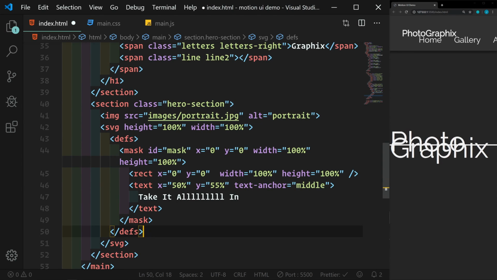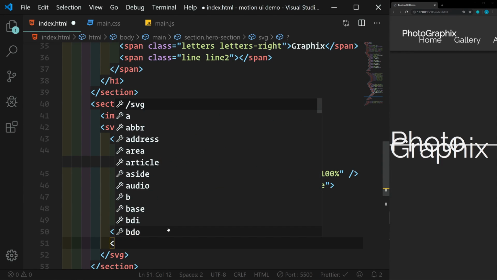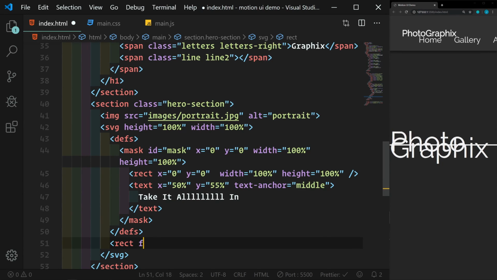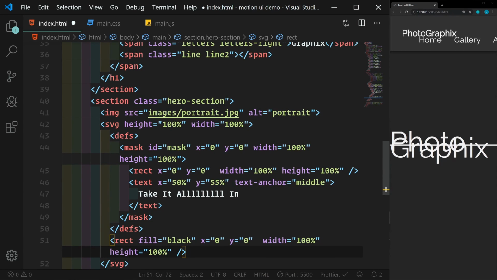So after the defs, we're going to add another rectangle. So the fill on this is going to equal black. X and everything else, let me just copy that. There we go. X0, Y0, width 100%, and height 100%.